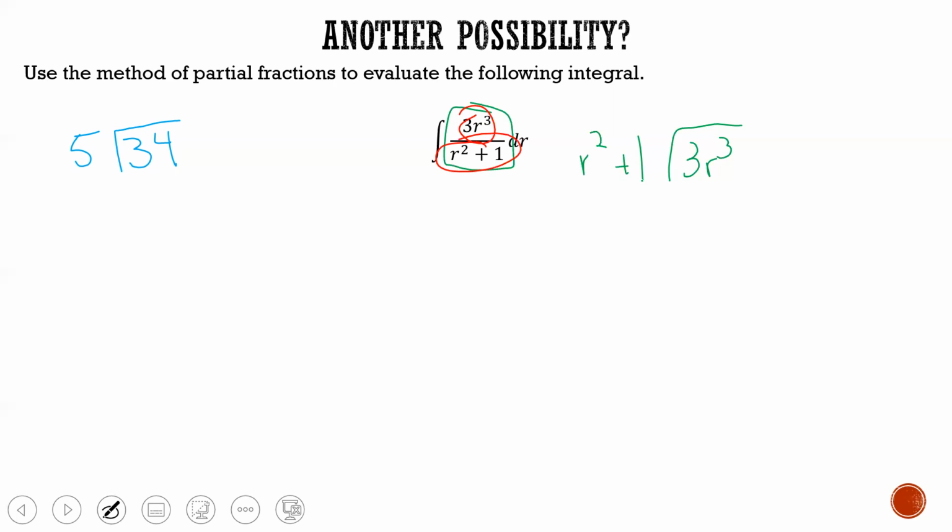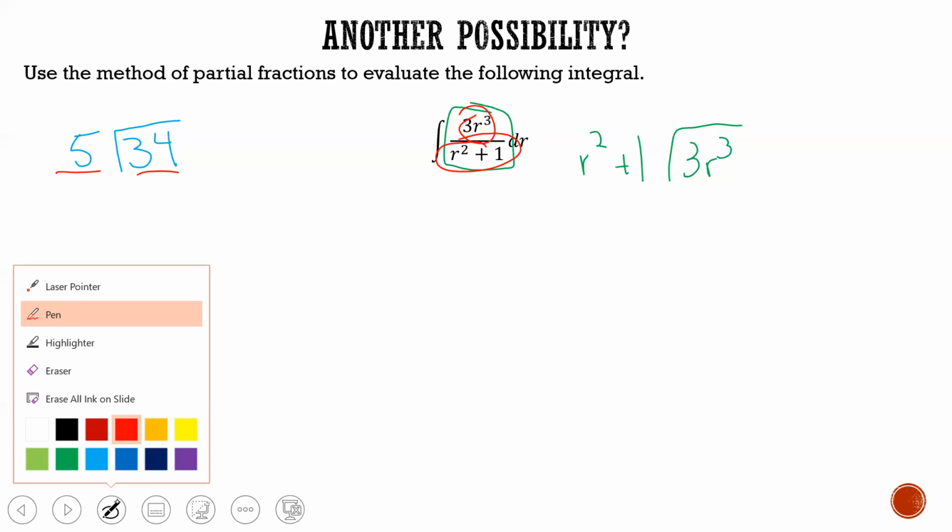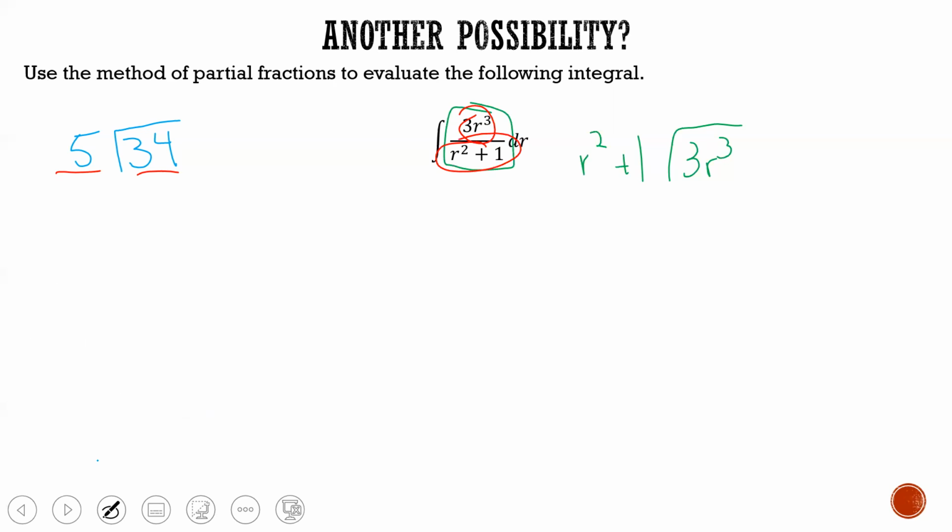Even though we're working with coefficients and variables here, our process of doing this long division is going to be very similar to the way it works with 34 divided by 5. When we're dividing these two, the first thing we do is determine how many times 5 can go into 34. The answer there is 6. So 6 times 5 is 30. We write that below and then subtract. 34 minus 30 leaves 4 left over.